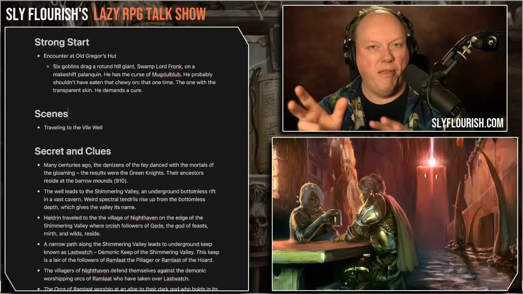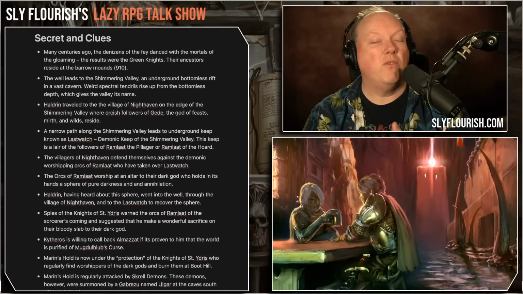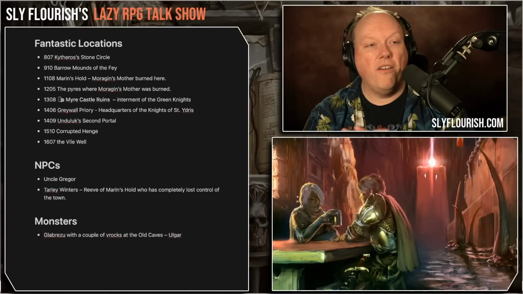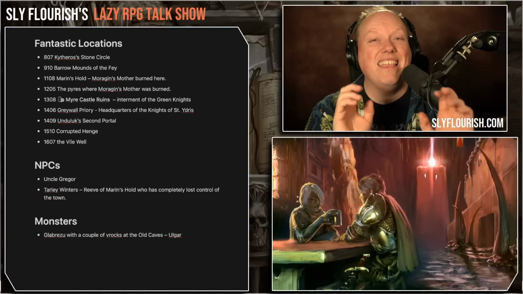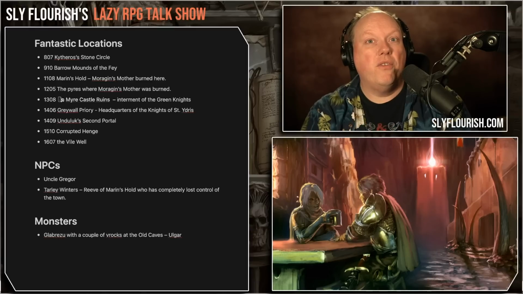It's not all 8 steps because sometimes we have some other things, but secrets and clues are abstracted from the scenes. We don't know which scenes those secrets and clues are going to get revealed in. We don't know the fantastic locations. We have a list of locations, maybe we have a map, but we keep the physical location abstracted from the NPCs, from monsters, from treasure, and from secrets, because that way, when the characters go to a location, at the moment in the game, we can decide what monsters make sense given the situation or given the pacing of the game. Is there an NPC here?